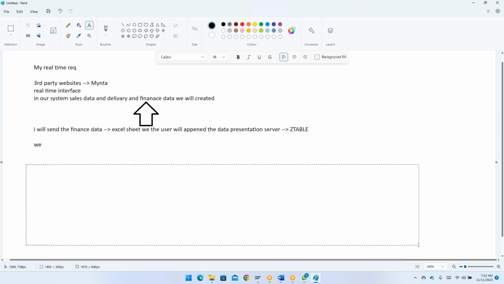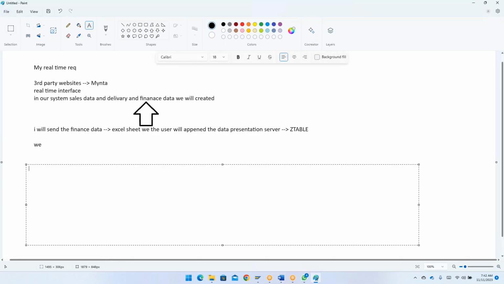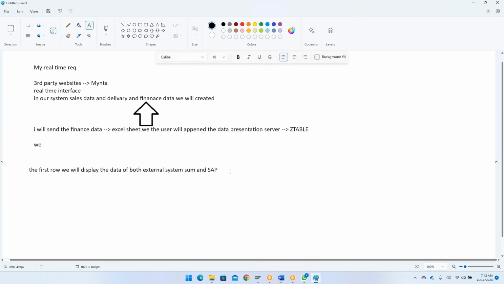Now in this header data, in the first row, we will display the data of both the external system sum and the SAP data sum.